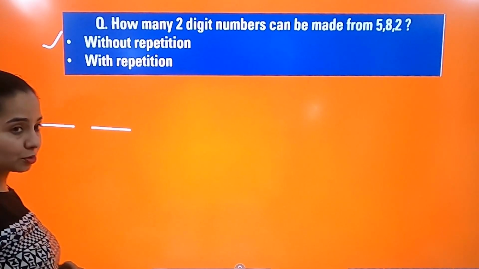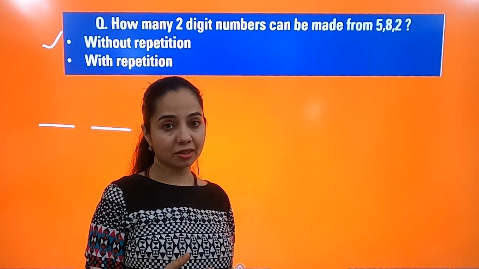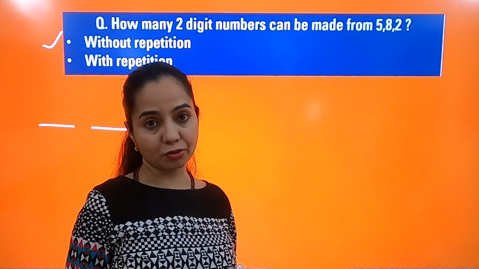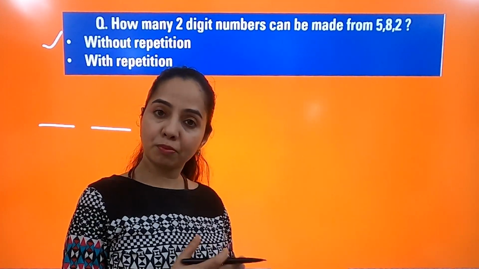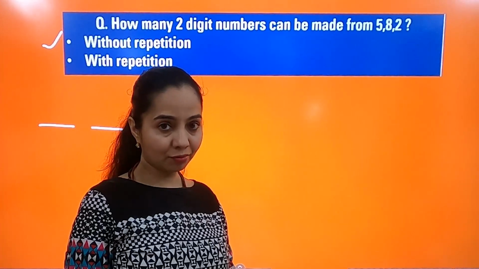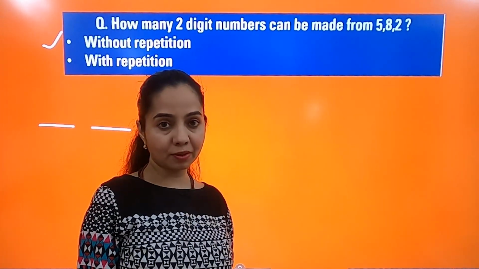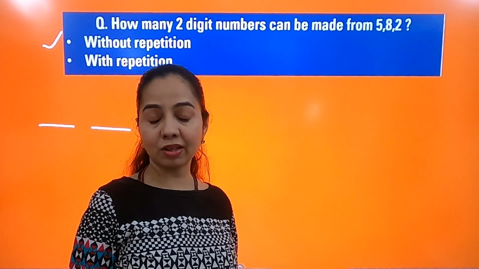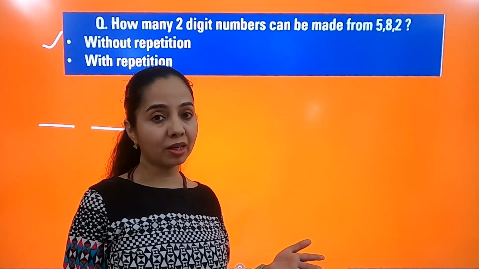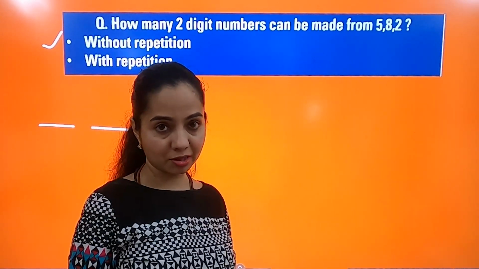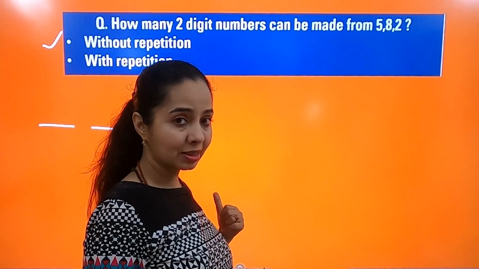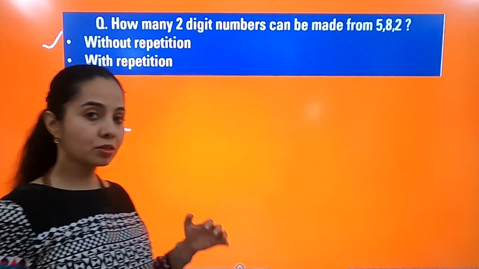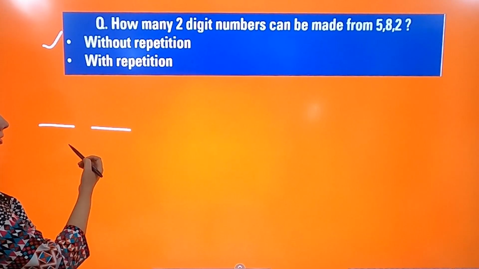There is a formula to it, and there is a process where we can actually make all the combinations on our own. So we will learn with both the methods. Though the formula is straightforward, it's direct, but to understand how this formula is working is very important. Then only we can apply the formula with different conditions. Okay, so first we'll do it by making all the possible combinations one by one.